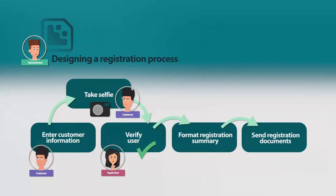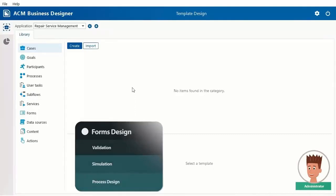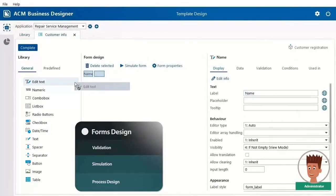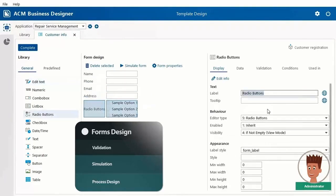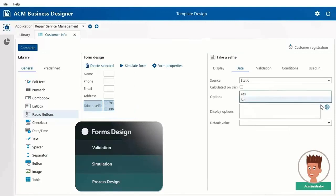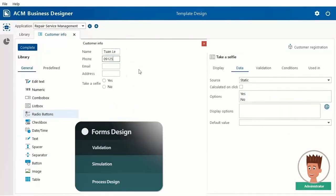Here we have a use case where someone needs to register. So the business administrator in your organization says, if someone, my employee or my customer, wants to register, then I need the following information from this person, and gets started in the designer to create those form elements. We see here he says, well, I need a name, a phone number, an email address. I need maybe also some radio buttons here, because the person should possibly have a choice and say yes or no, and I want a selfie, and so on and so on. So this is what he is doing, creating this and then simulating immediately, because I said we go immediately from design into a complete productive world.